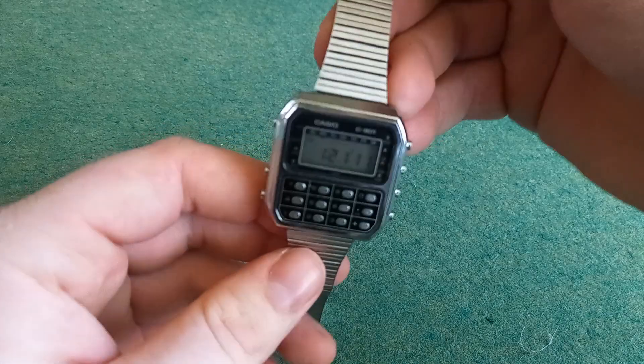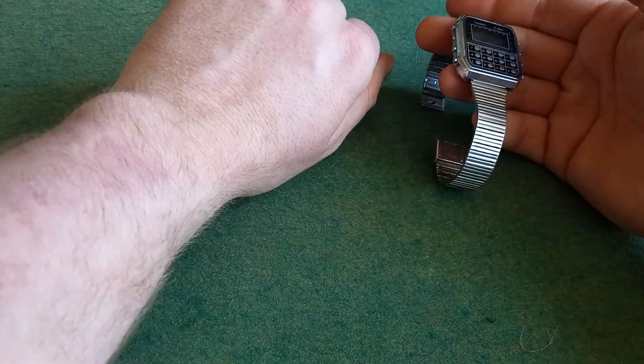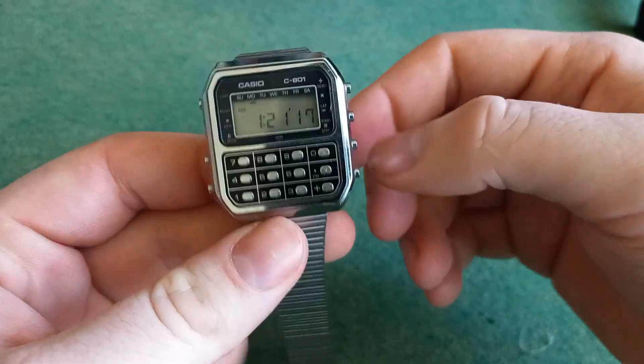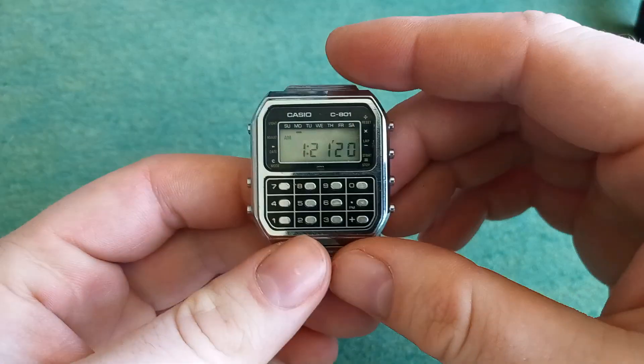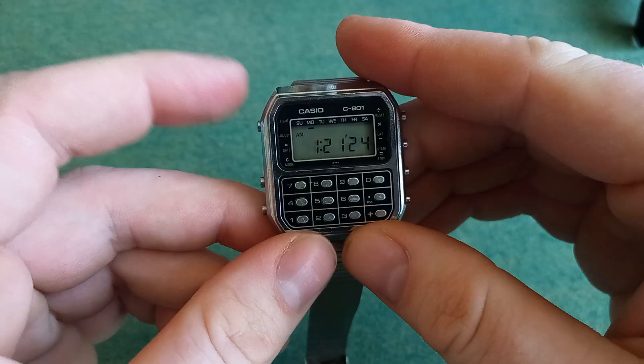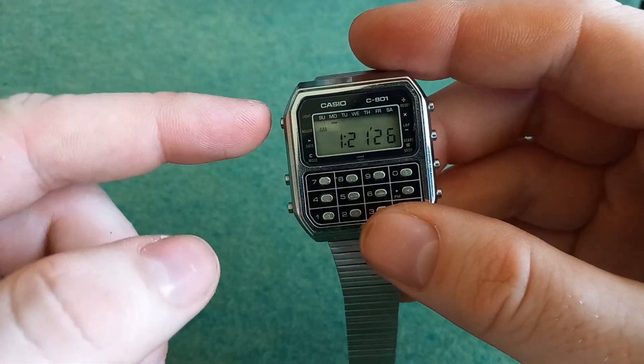So that will be in use. That was actually also the watch I have been wearing. I don't have anything on right now. There is one thing I know that does not work and that is the light — it does not want to turn on, and I know that the button seems to be pushed in.